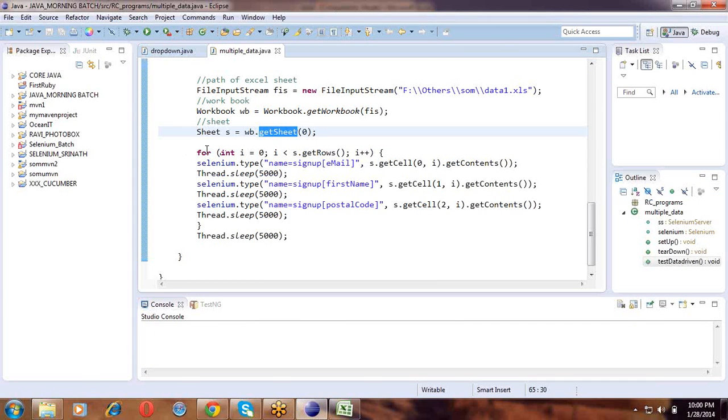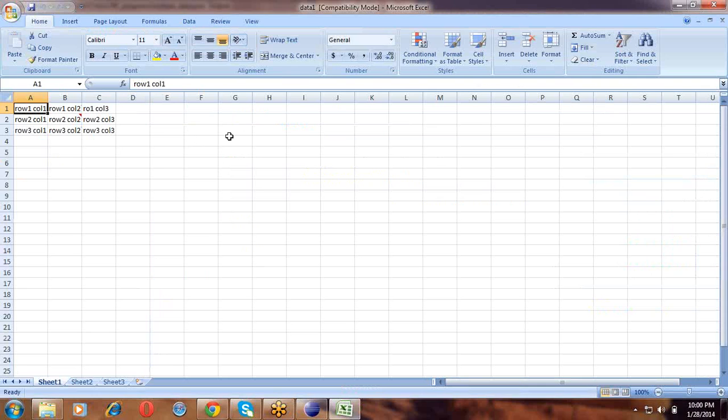Then I'm using the for loop, because I have 3 rows and 3 columns. I want to get all the values, and I want to put all those values into these text boxes. Email address text box, text box.